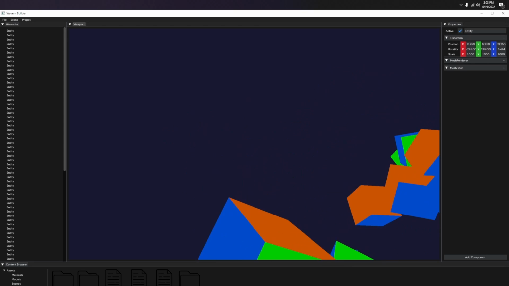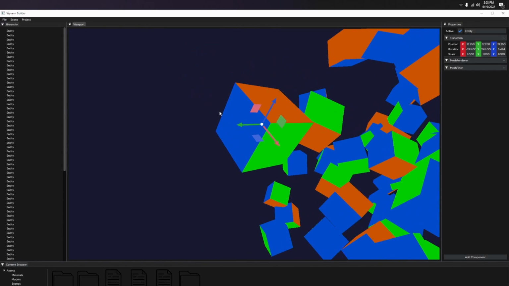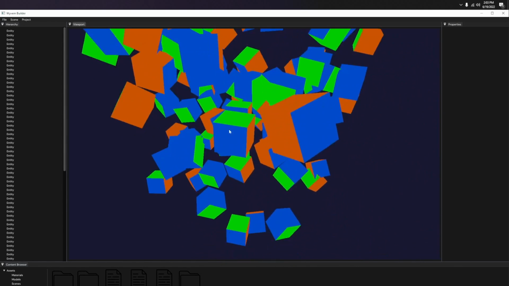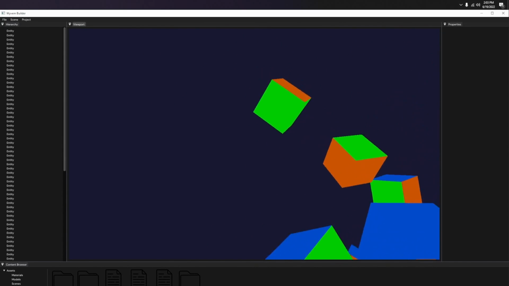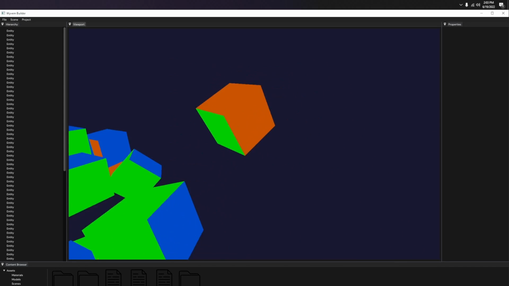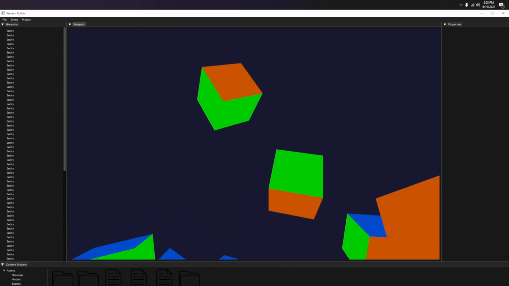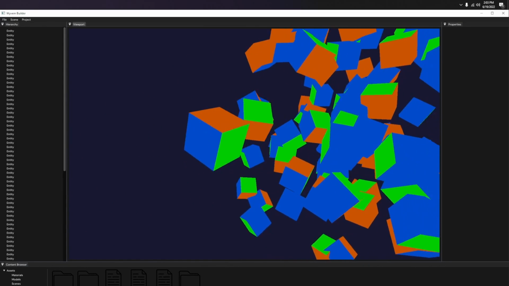The way that a 3D modeling program would export that is these 2 faces, the blue faces, are one object, these 2 green faces are one object, and then these 2 orange faces are one object.